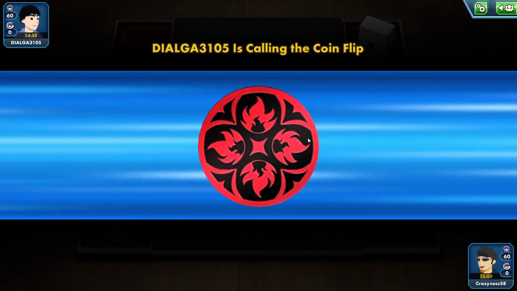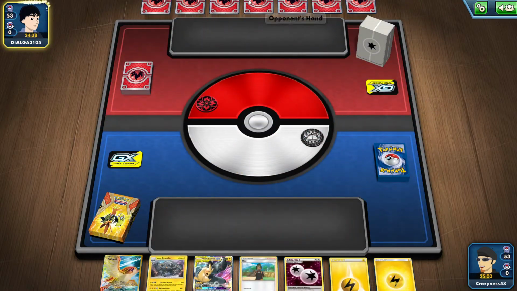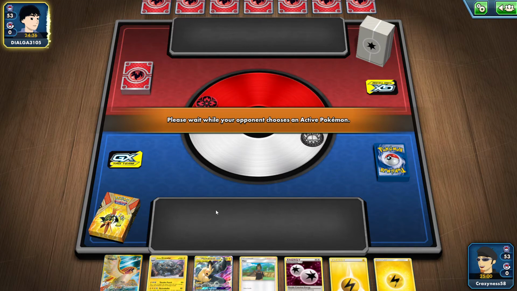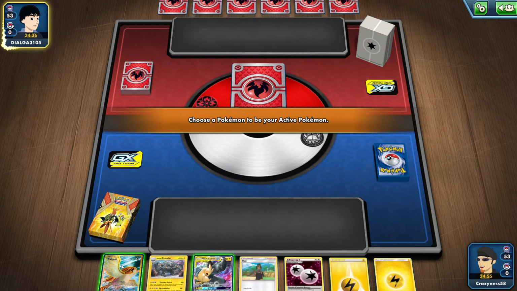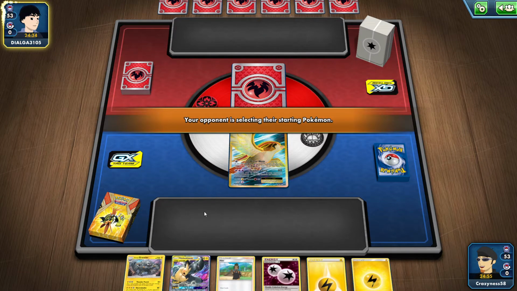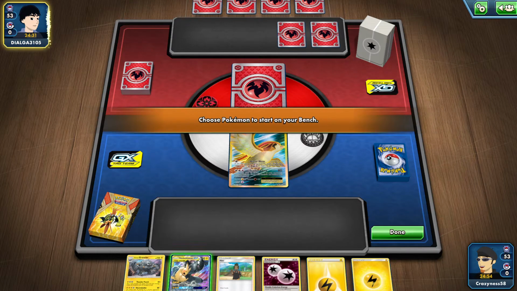Just have a colorless deck. Normal type deck. Dialga. 3105. Okay. Cool cards. Let's drop Pidgeot first. It's not too bad by hand. Pichu and Zekrom GX are incredibly good.